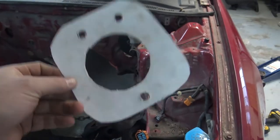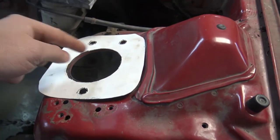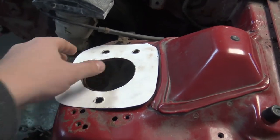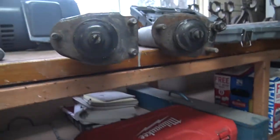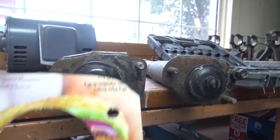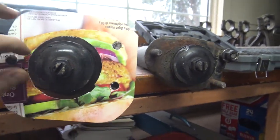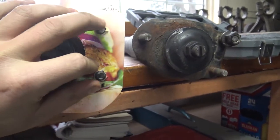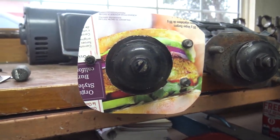Okay, so what I did was I took this piece, I cut it out, and first I started with this big hole here in the center, which is the same size as the one already here. And then I took that over to the Mustang strut, and then I matched it to the new bolt pattern like this. I have to flip it around to the burger side, but if I just shove this here, it should go right over. And yeah, as you can see, it's pretty centered.